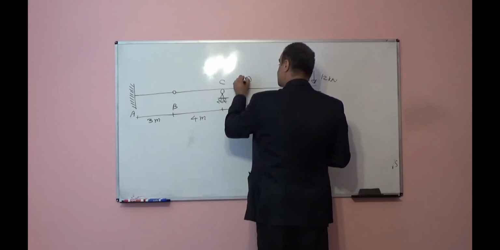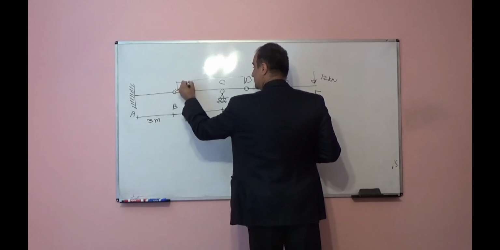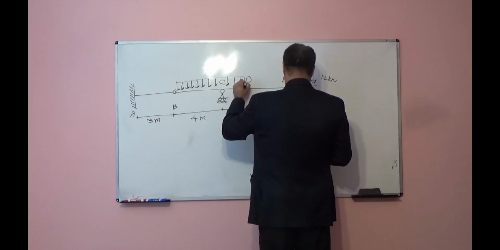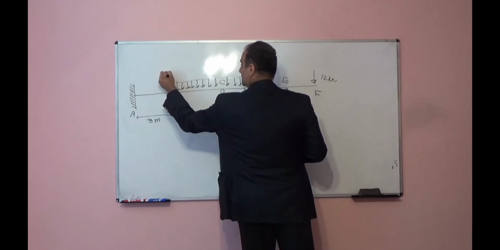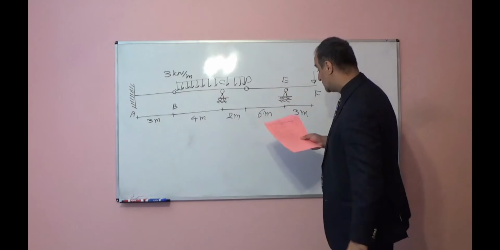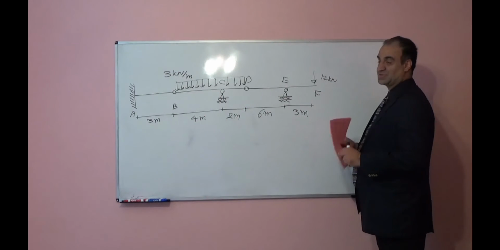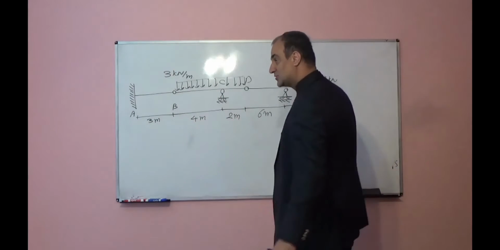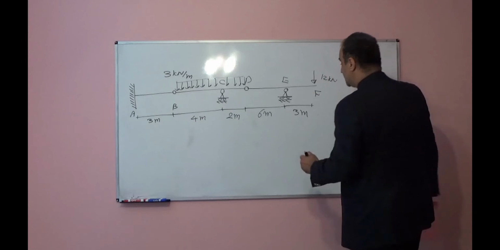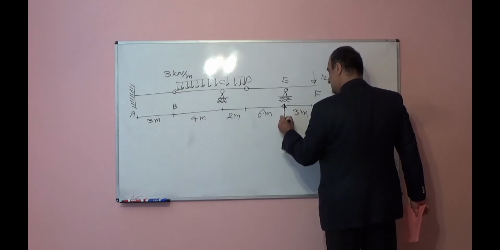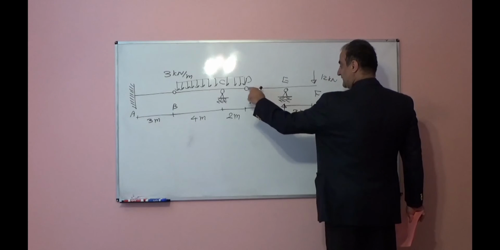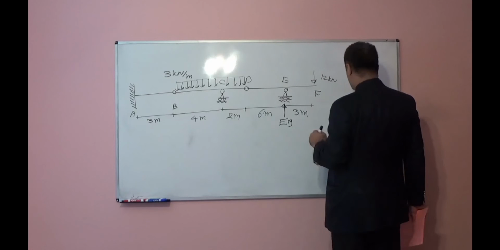Here we have another external load. It is a uniform distributed load. The intensity of the load is 3 kilonewton per meter, and it is from B to D. I want to find reactions. Look at the beam to see which side is easier to approach this problem. Here, if I want to find EY, it is very easy. Why? Because I can take moment of this part, right side, respect to point D.